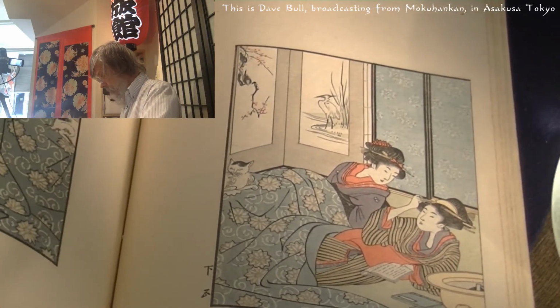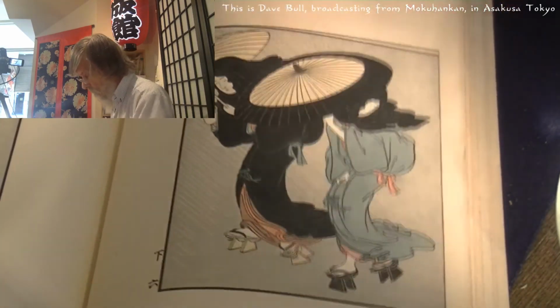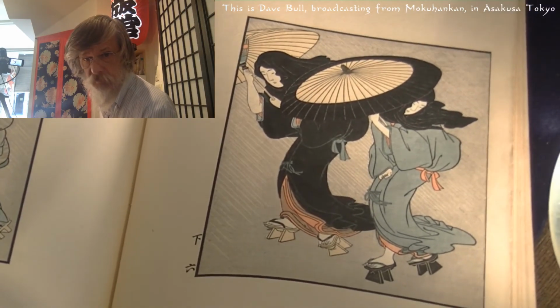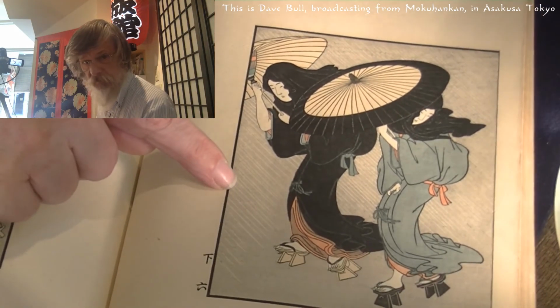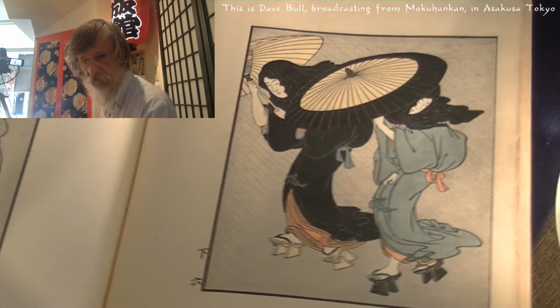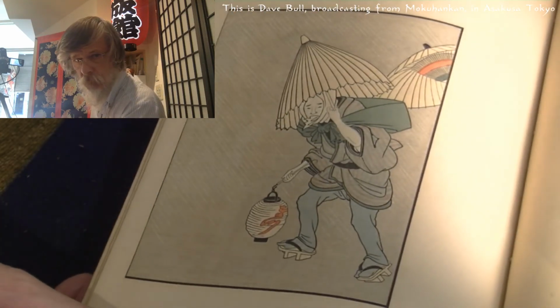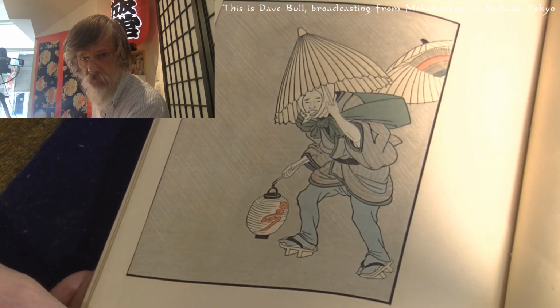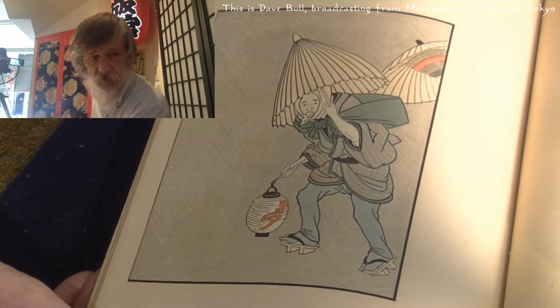There's one, two, there's two more. I see a rainstorm outside. Look at this. They've done the rain in negative space. Easy way to do it. Chop white lines into the background. This is quite some storm. One of their servants is leading the way with his umbrella and lantern. So this is supposed to be night, presumably.